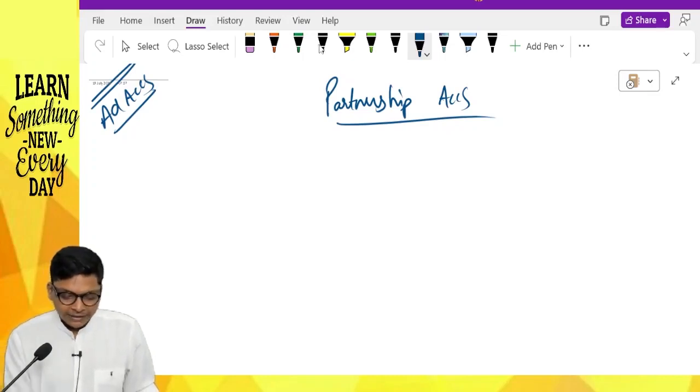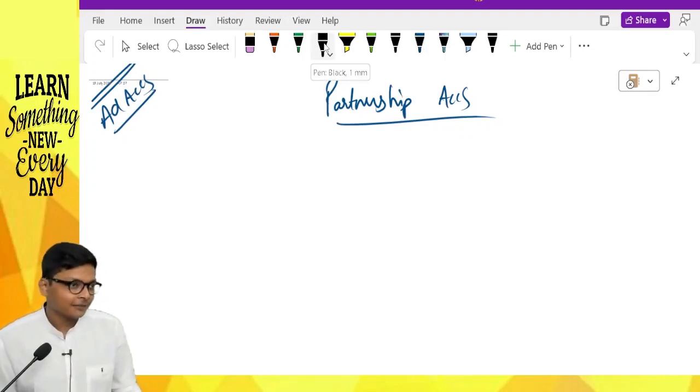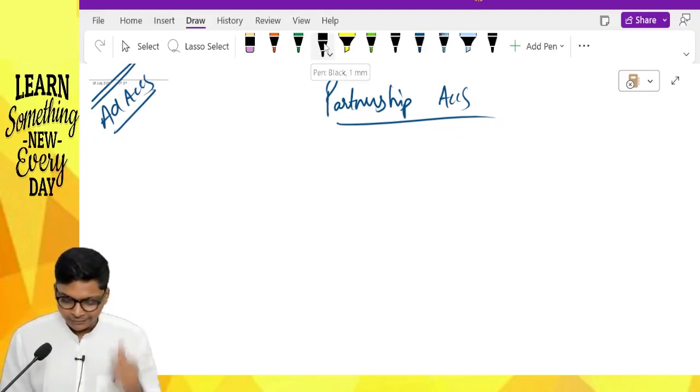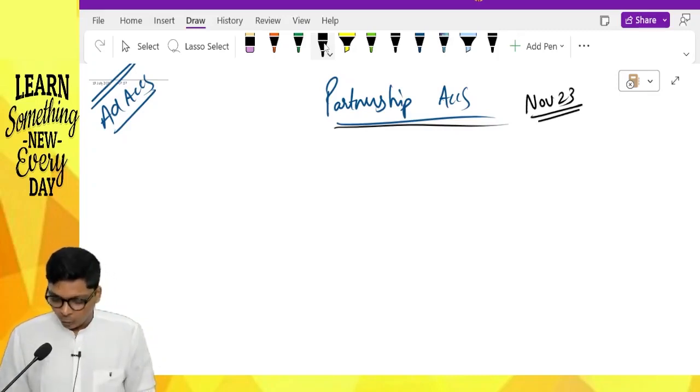CA Inter. Sir, I want to study this means you can go back to foundation and write again. Foundation is there if you want to study again. Okay. So November 23 is going to be the last time this chapter is part of our syllabus. Hopefully this is the last time I am also going to teach for Inter.